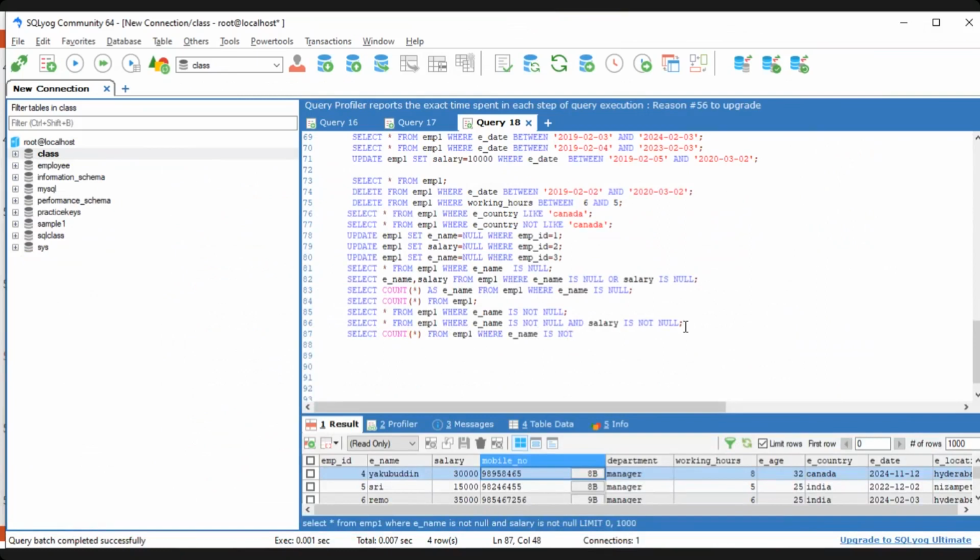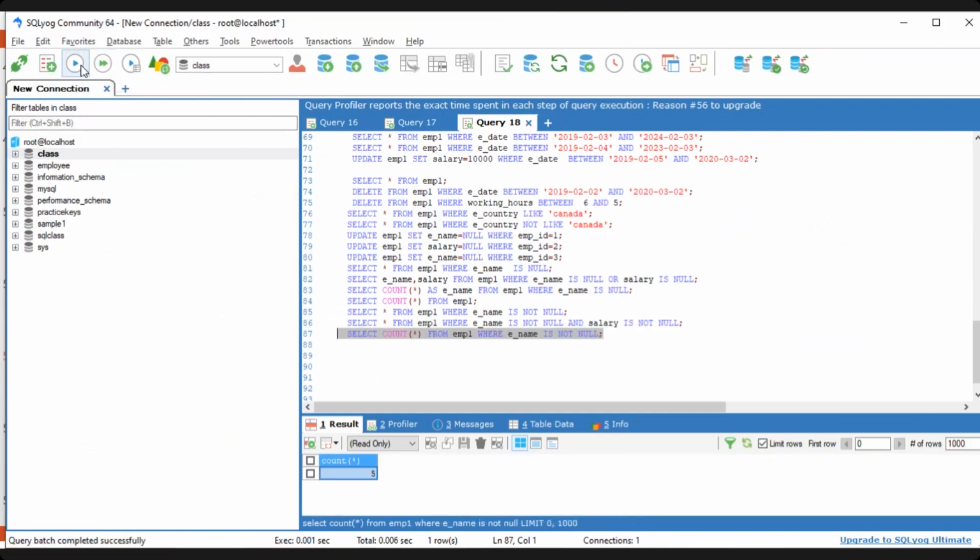So it has to display only the count of not null values. So here we have 5 records without null values. So the count function will count the records. The EMP table has only five records.